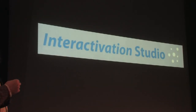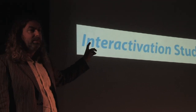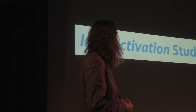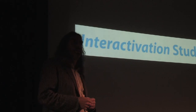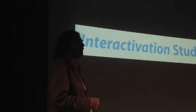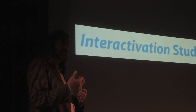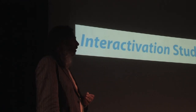And that's just the name of my studio. I call it interactivation, because interaction doesn't mean anything anymore, because everyone uses it for whatever they think interaction is. So I thought, interactivation. I thought maybe interactivism then, because I like this idea of being active, or being even an activist. I hope I got that across.